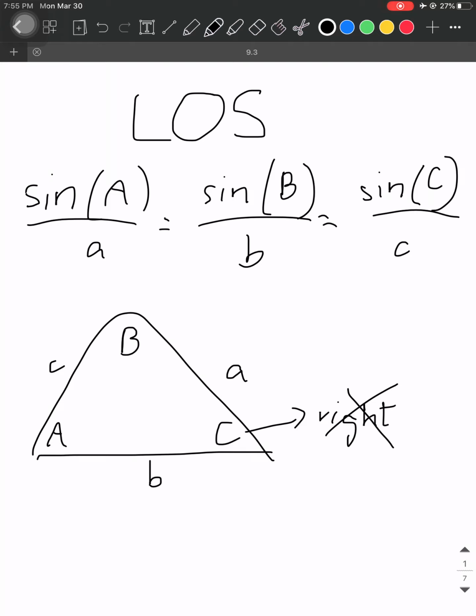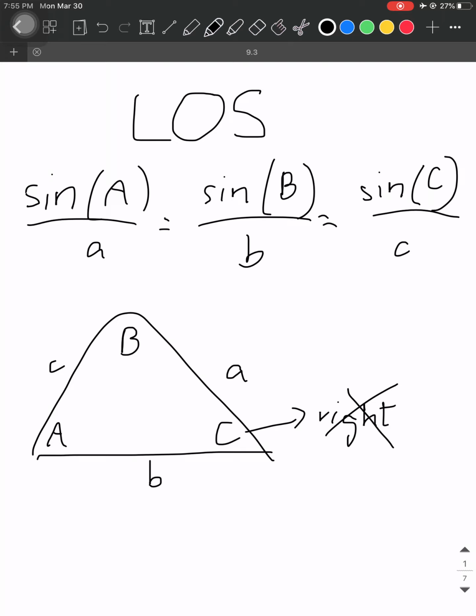Okay, so in quiz 4, I saw a lot of you assume that C in here is a right angle. It's not like that. If the problem doesn't give you C as a right angle, it doesn't have to be a right angle. It can take on any measure. It can be an acute angle, it can also be an obtuse angle. It can be anything.